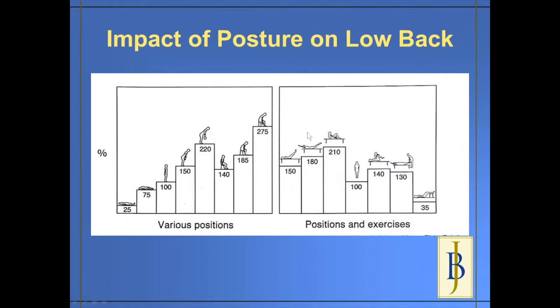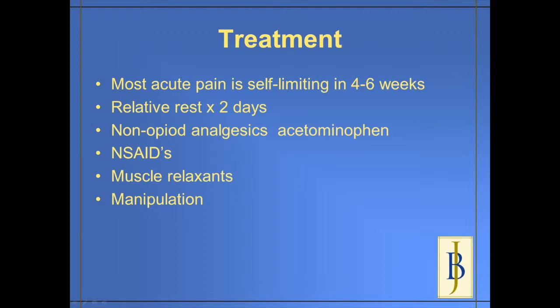They did a great study multiple years ago about the impact of posture. If they said standing was normally 100%, you can see sitting slouched forward is almost 3 times as much pressure on your discs as compared to standing. Lying down obviously relieves a lot of the pressure. Leaning forward and lifting weights all increase the pressure. So those are certain things that you want to make sure to minimize to improve your posture as well as improve the strength and pain in your back.